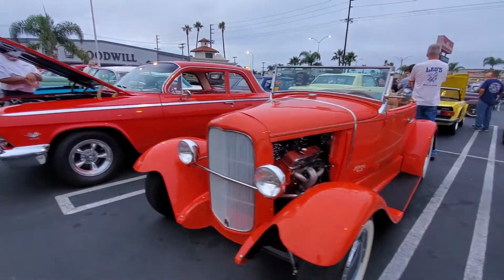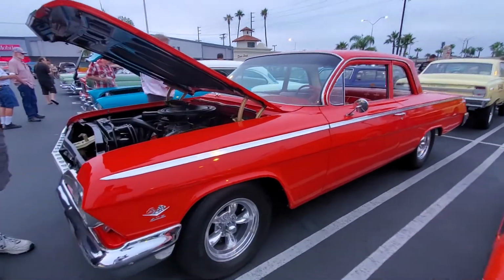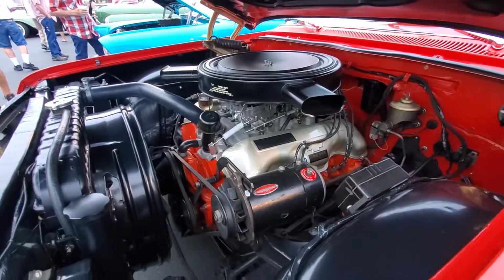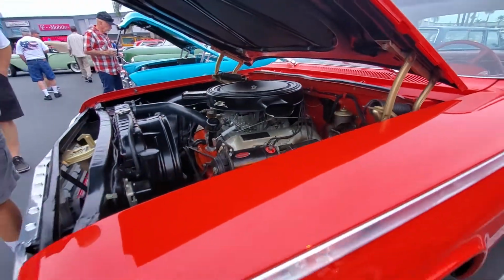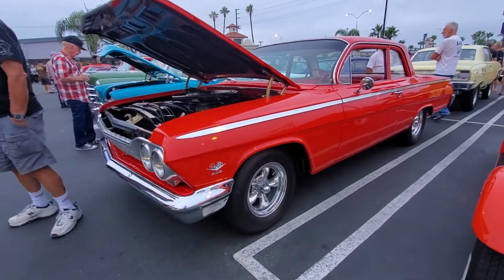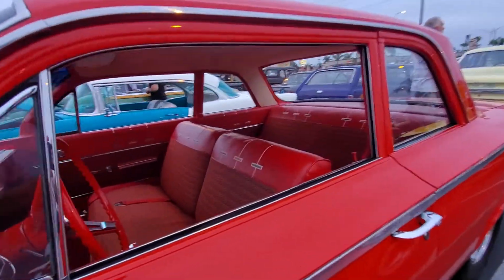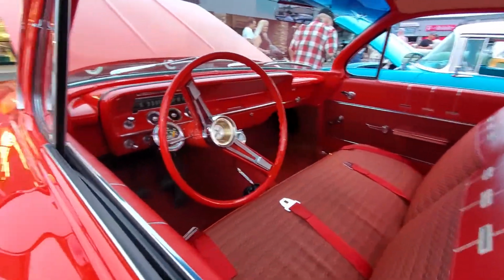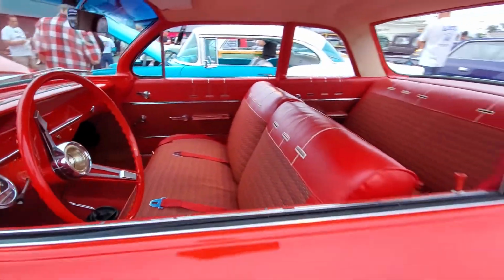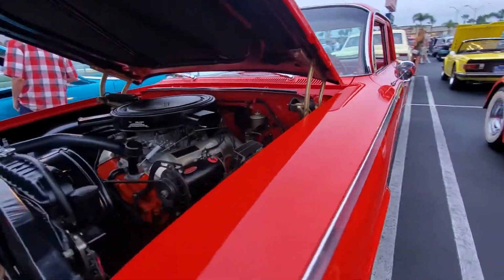Yeah, another 62 409 Bel Air with a post. Red, red guts. Whoa, look at that. Designed to race. It's all muscle right here. One of the first muscle cars, 409. She's real fine. The real hot rod. We got pedals, we got gears, we got tachometers, we got gauges. Bench seat, yeah. All the way live, 409. She's real fine.